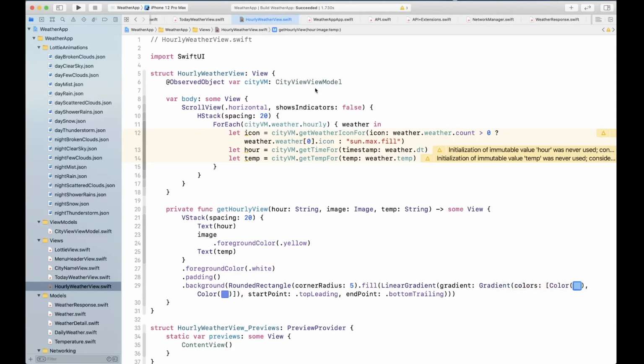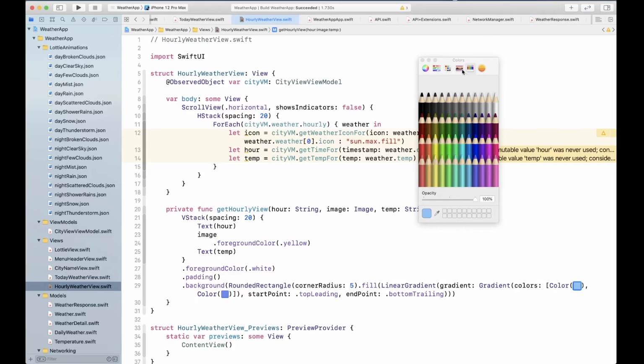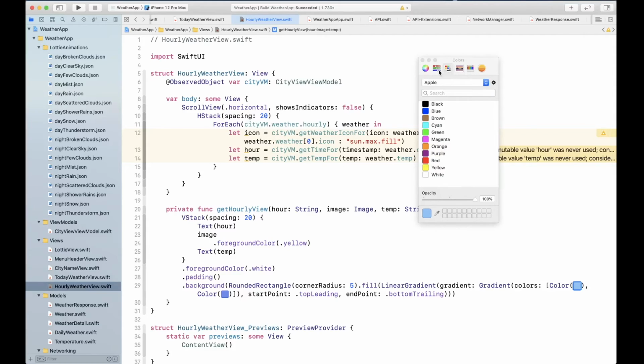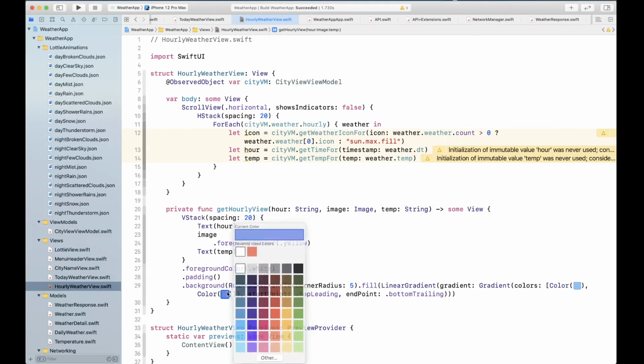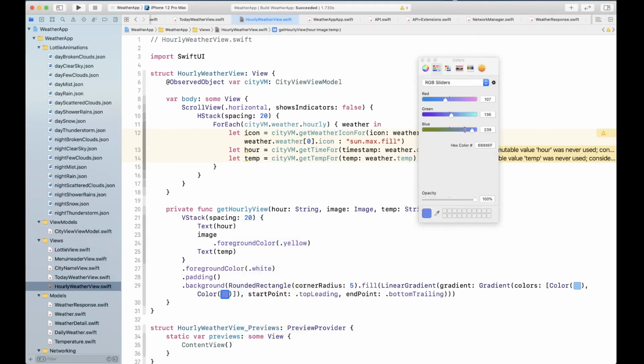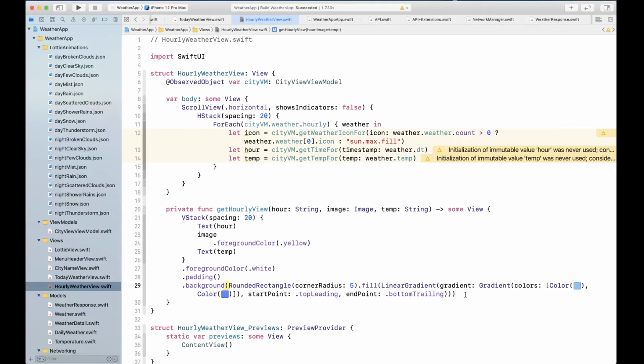So if you take the color palette and let's see if we can find the color hash. Okay, so this is the hex color value. Okay, so that's what we are using. So this is the first one, and this is the hex value for the second one. Okay, all right, and then we are going to need some shadow.